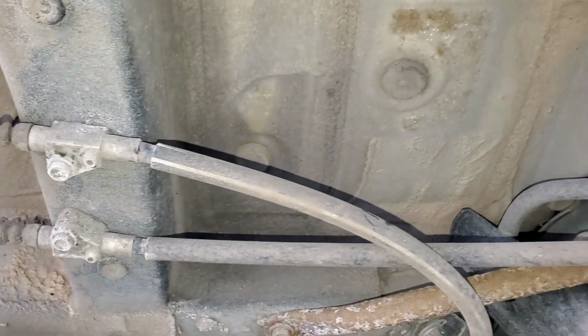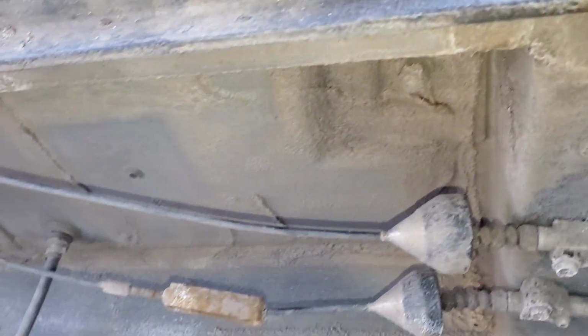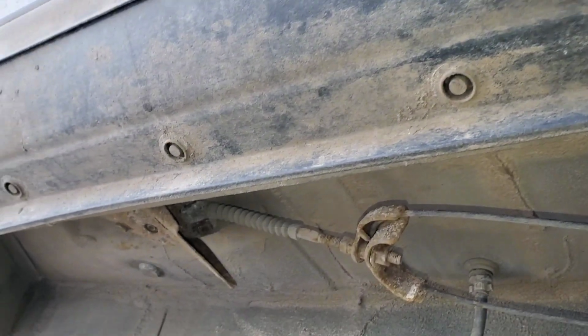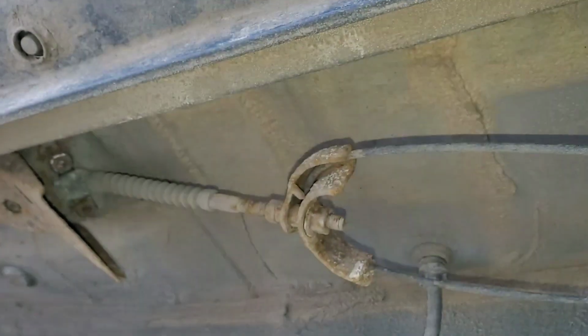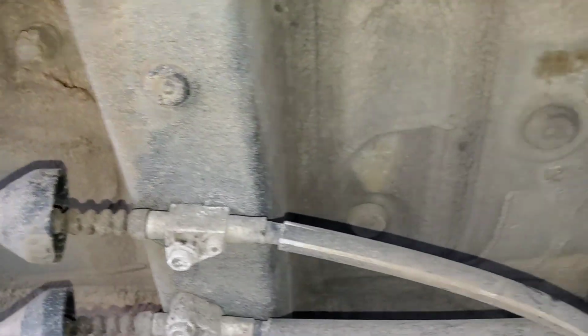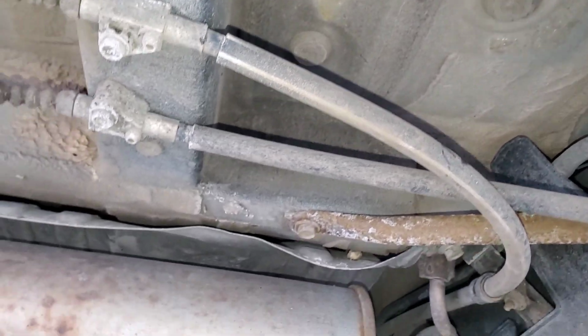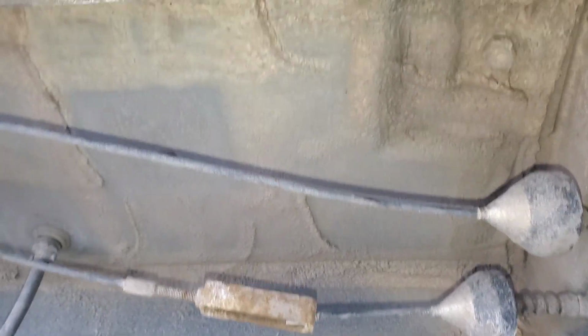Here are all the lines, the wire cables for the emergency brake. They go all the way to the foot pedal. There are two of them: one cable goes to this side wheel, and the other one, over there, goes to that side wheel. And here you can see there is some adjustment we may do, hopefully that can solve the problem.